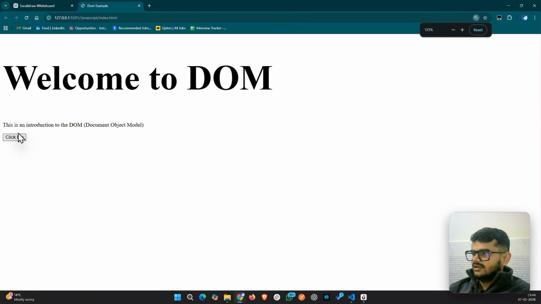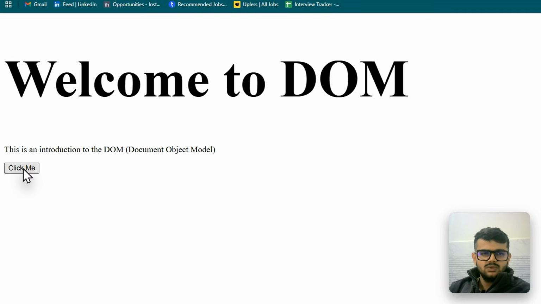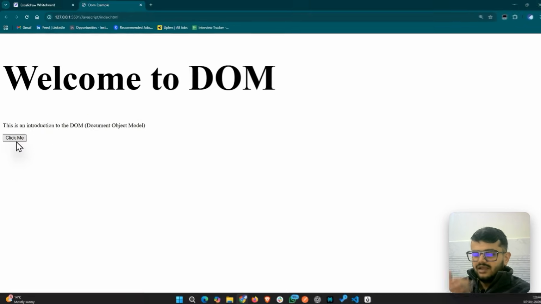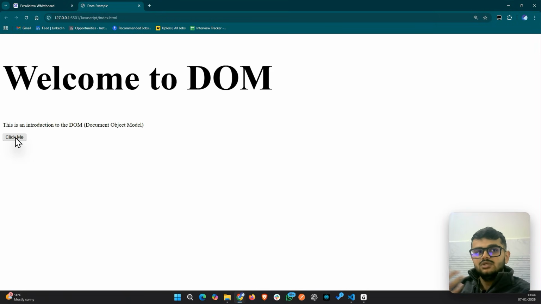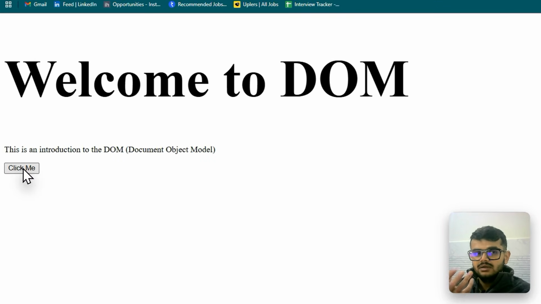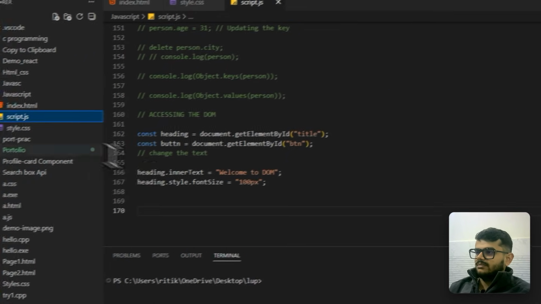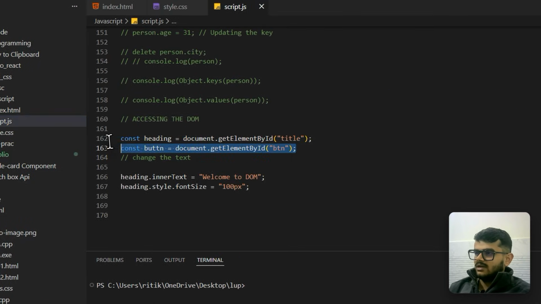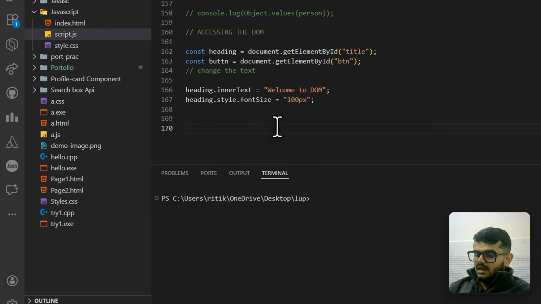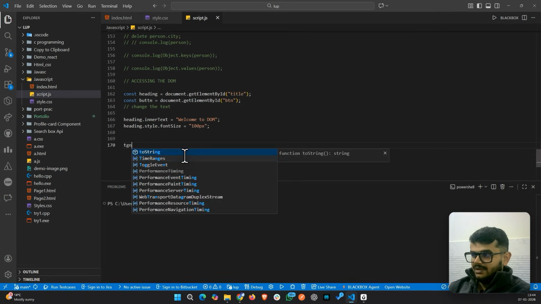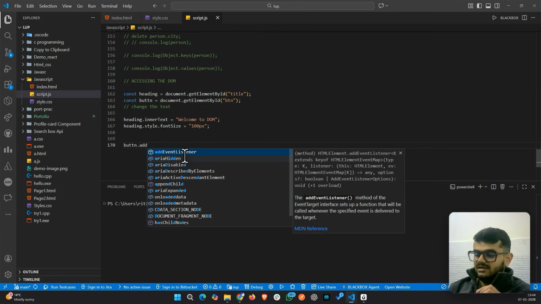And if I click on it, you can see there's no action being performed, but I want my JS to listen to some actions which are triggered when I click on this button. We can do that as well. So let's suppose I come up to my script.js. This is document.getElementById button. I can do something like button dot addEventListener.